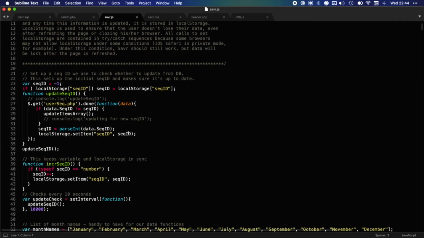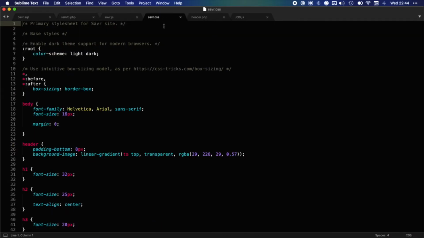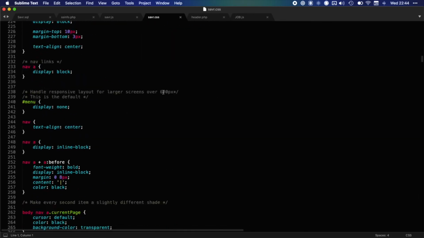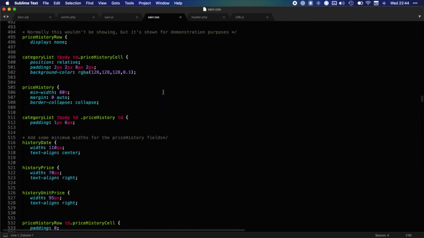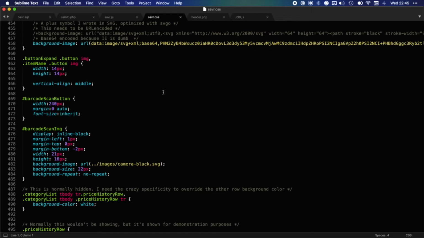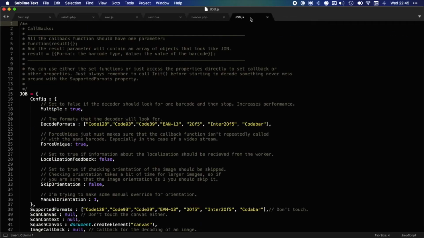There's a little bit of code at the beginning that handles keeping this in sync with the database through this variable I call sequence ID or seq ID. And here's the CSS that styles everything. Fairly modern CSS, I use a little bit of animation, and use some media queries to allow different elements to show up at different sizes easily. And this little bit of code I just wanted to point out is actually a third-party library that does all the barcode scanning. So I did not write that part myself, and it's really handy.